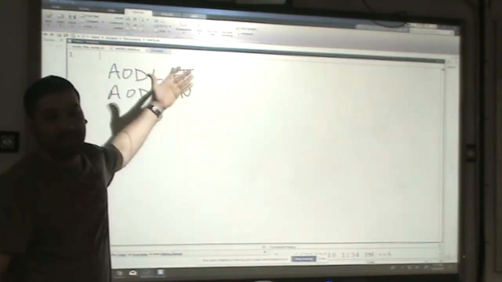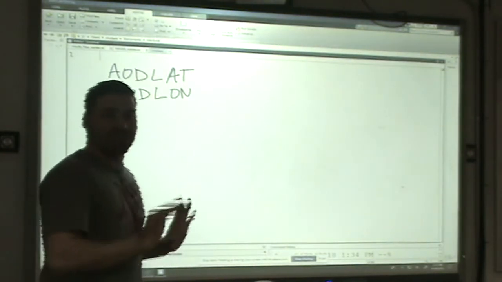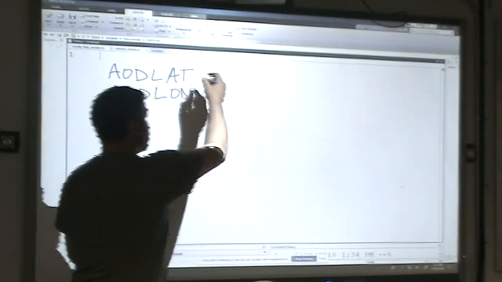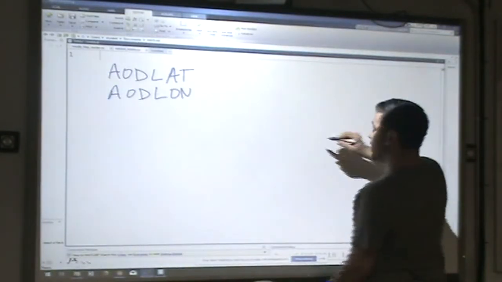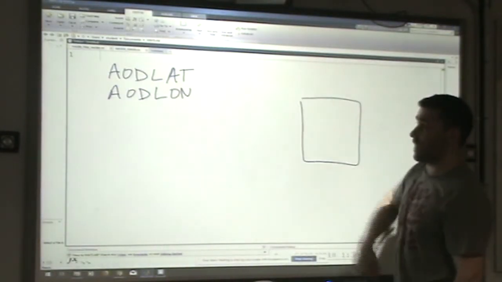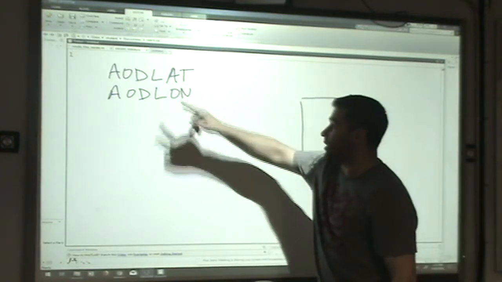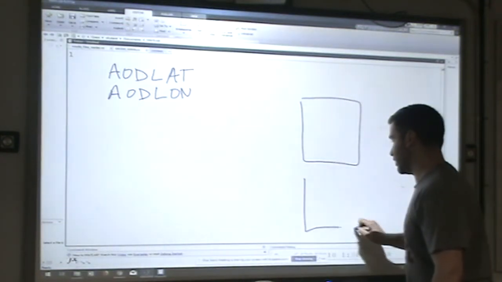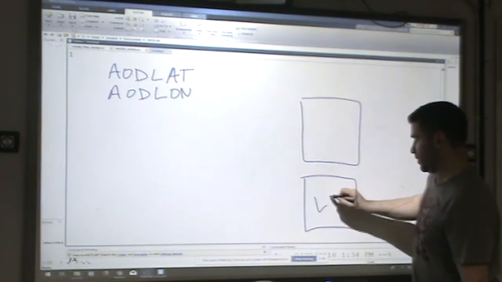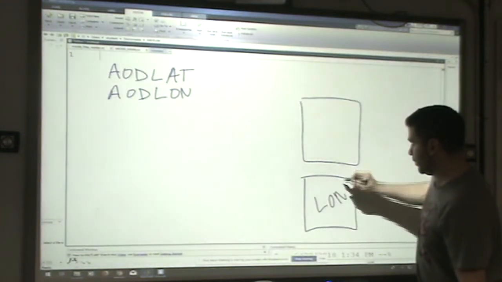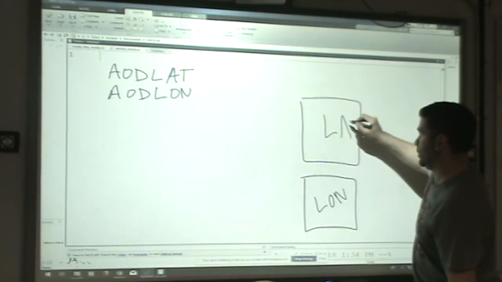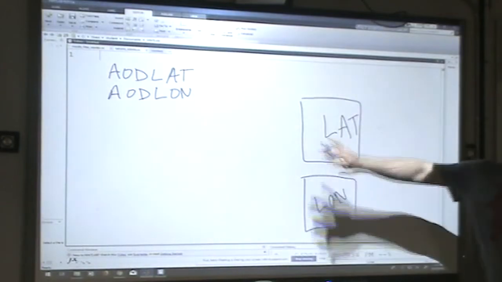Maybe I should have put MODIS, not AOD. Whatever, just follow me. This is a whole matrix. Lat is a whole box of values. So is long. All right, whole box.